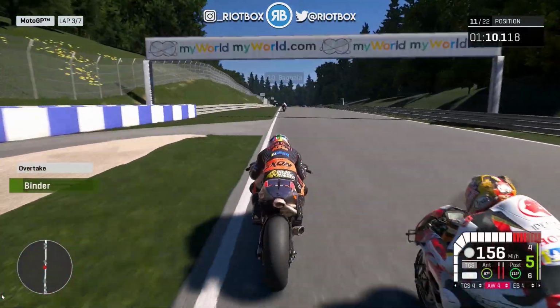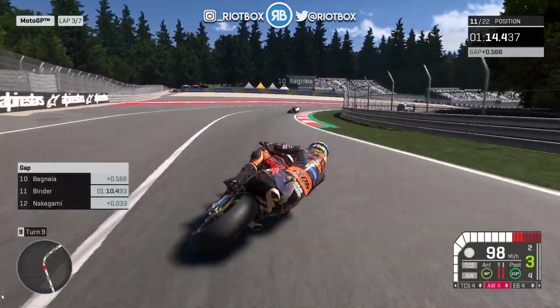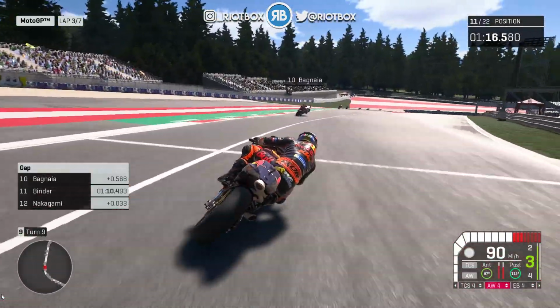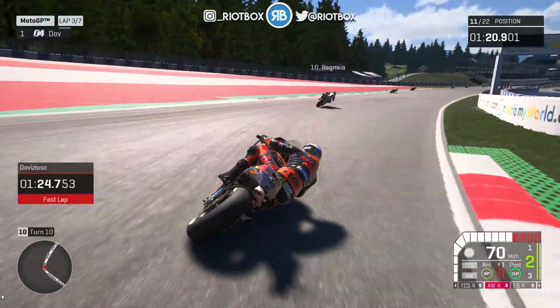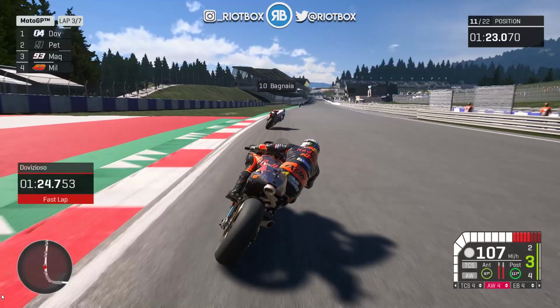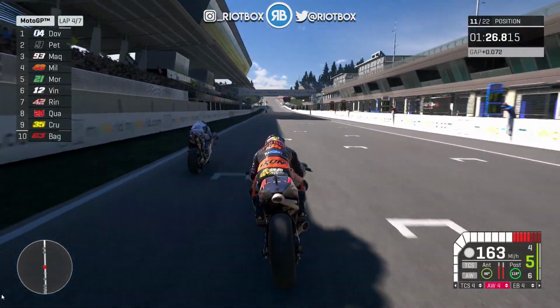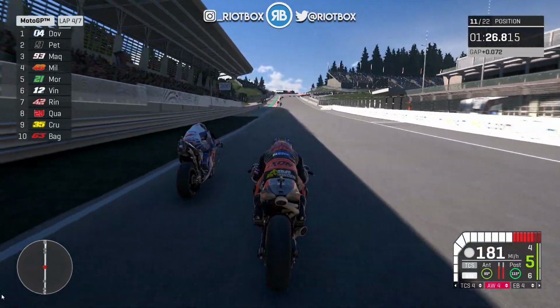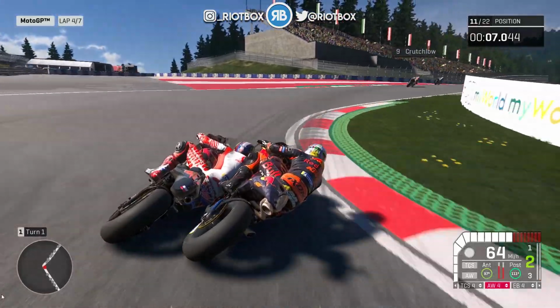Gonna get him again. We're through again on Nakagami. Gonna get Binder, come on. Into the final corner. Now we're going to get a run on him. This is it. This time, as we start lap number 4, we can hopefully get him up the inside to turn 1. Or late at the last of the late breakers.